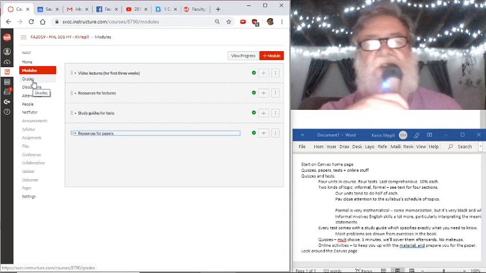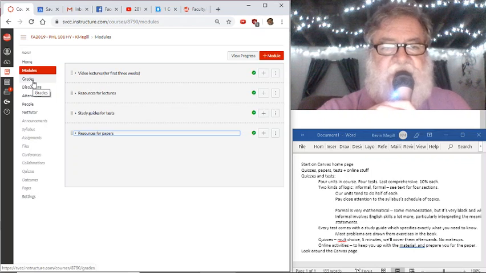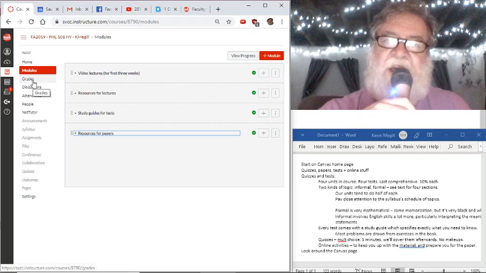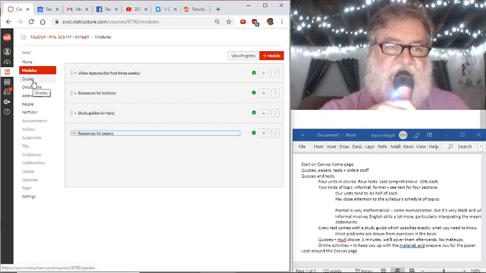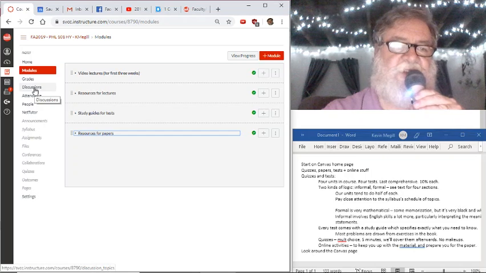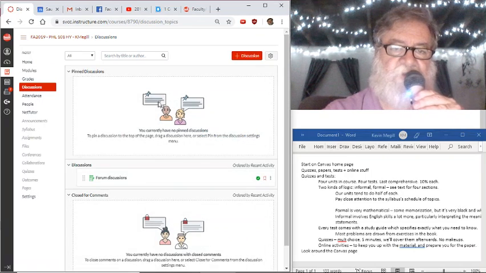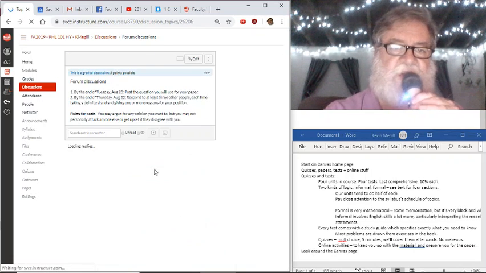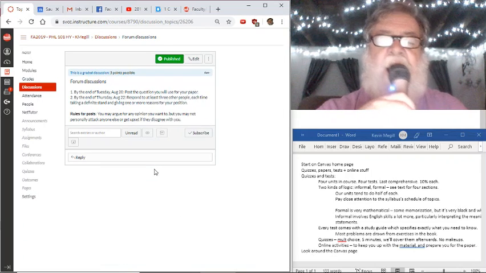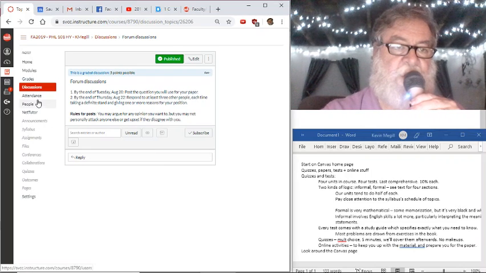If you go to grades, it just shows you your grade. There's also a thing in Canvas where you can put in what you think you might get on a test or an assignment, and it will tell you what your grade would be in that case, sort of a what-if, speculative thing. Below that, there's something called discussions. That's how you get to the forum. If you click discussions, it takes you to the forum, and then down here it says forum discussions, and I can click forum discussions and it will take me into the forum. I'm going to talk about that in the next unit, but that's how you go to the forum and how you put things in there.